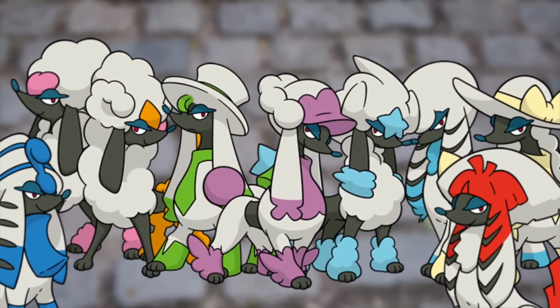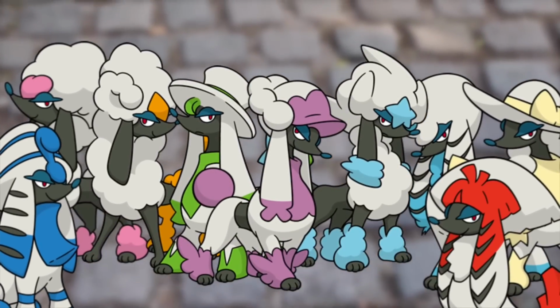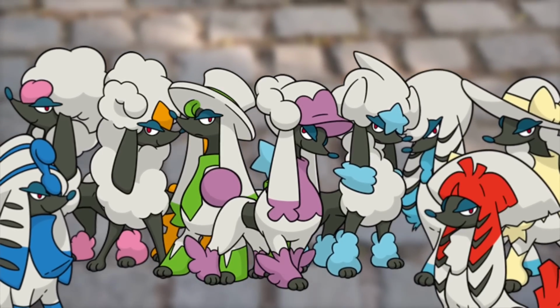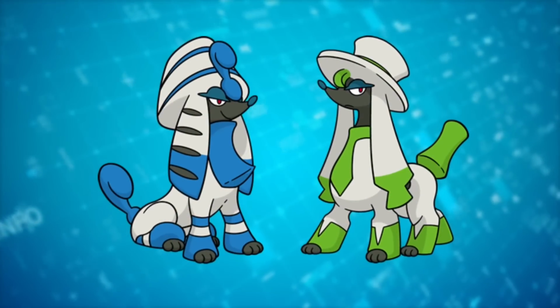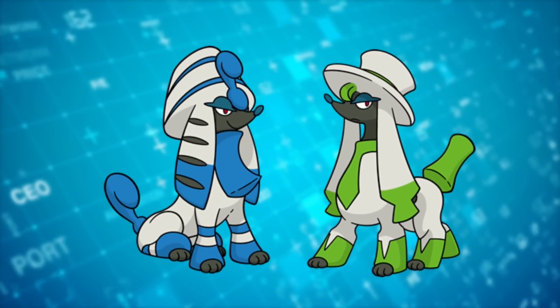I do appreciate that these all got global link artwork like basically every other alternate form does, and I think it's a great idea to have each one with a unique color to better differentiate them. If I had to pick one of the styles as my favorite, I'd honestly say either Dandy or Pharaoh. I'd probably lean toward Pharaoh because then it could Exodia obliterate all the opponents.